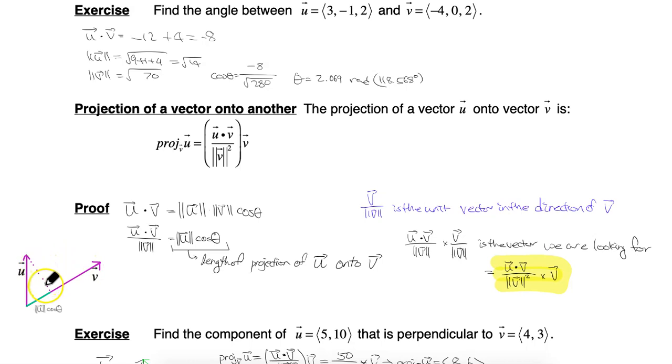I have to go down perpendicularly to v until the vector reaches v. And the projection is the vector starting here and ending there. So the projection is a vector. So this is not quite the same as this drawing here. Here, I'm just saying that the length of the projection would be magnitude of u times cosine theta.